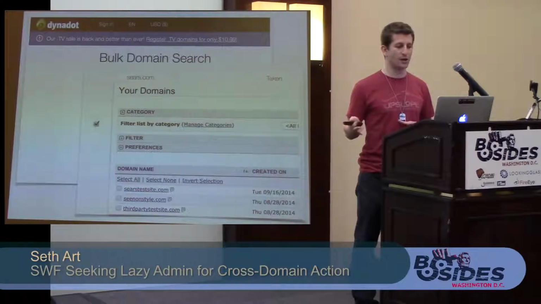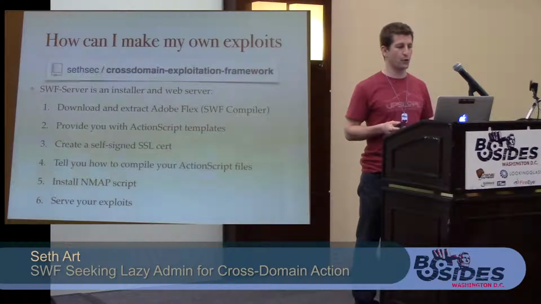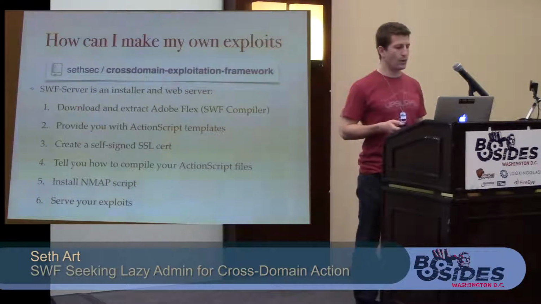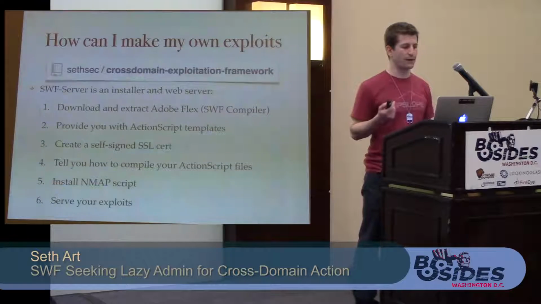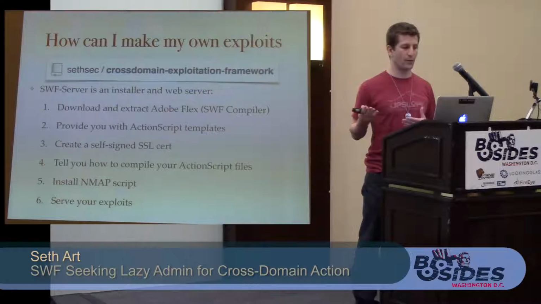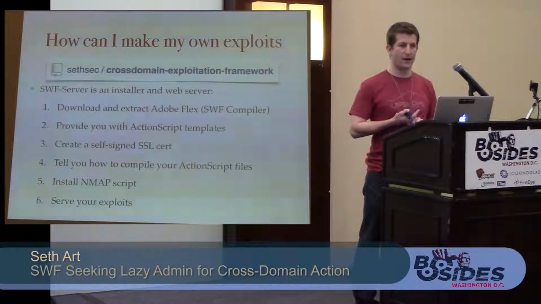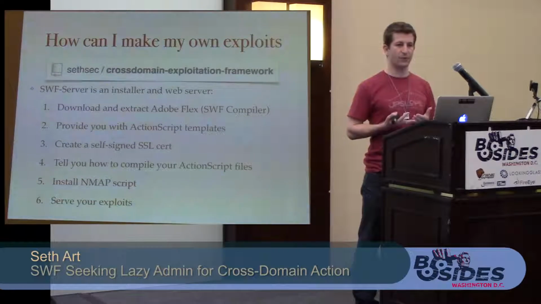Okay, so now I'm done explaining how this vulnerability can be exploited, and let's move to how you can actually create the exploit. The GitHub repository is called Cross-Domain Exploitation Framework. It's not much of a framework right now. If I do more research in this area, I wanted to give myself room. But currently, there's a tool called Swift Server, and if it hasn't been run before, it'll install all the prerequisites listed below. And once all those have been met, it just turns itself into a web server that will serve your Eagle Swift file.